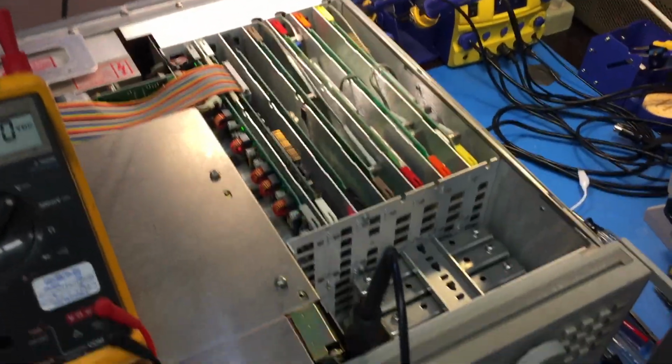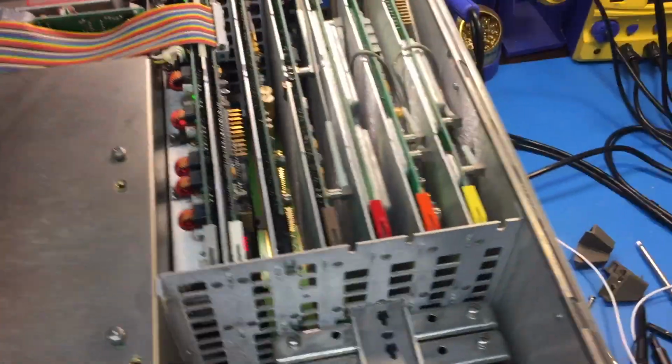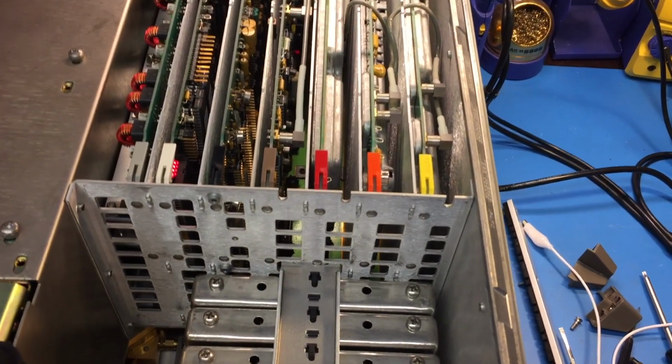Okay, so I'm repairing an 8720C, and I've got this problem where it won't lock, and it's been going on and off for a long time, and I think I found the problem, power supply problem. So I've got to dig into this. Looks like we're hitting over voltage protection or something.